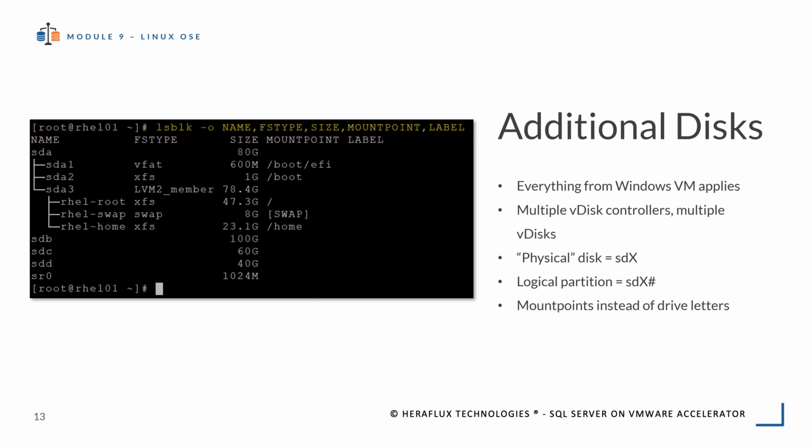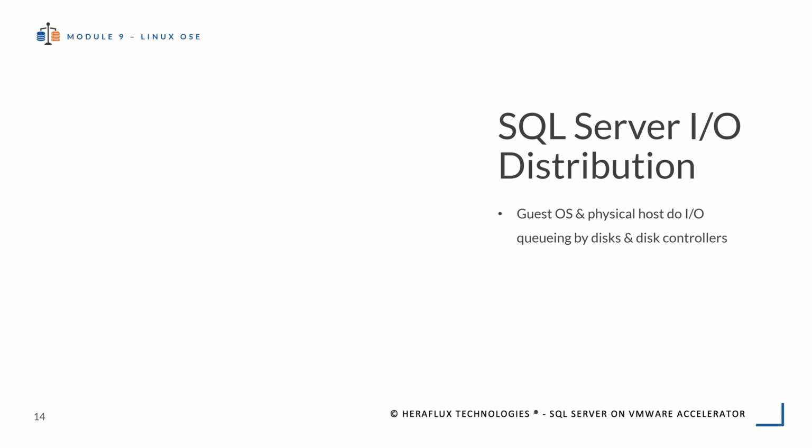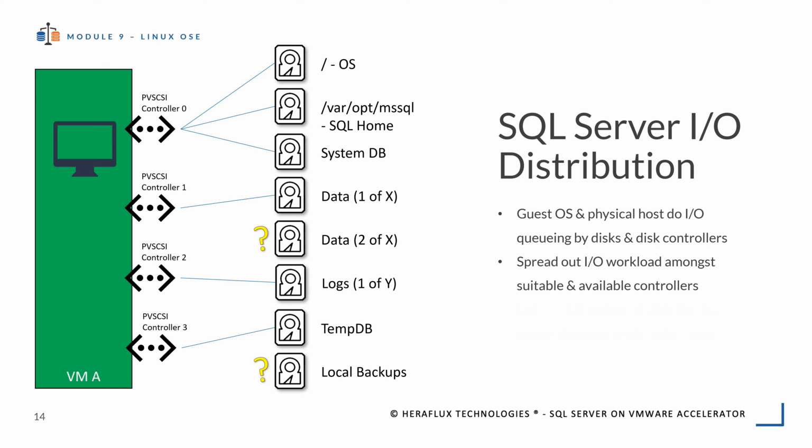All of our new disks that we will need to add will have partitions created under each of these disks, and we'll mount them to mount points where appropriate for our SQL Server objects. The standard SQL Server object distribution rules still apply here. Multiple virtual disks for our individual SQL Server object needs and balancing them amongst the multiple available controllers is critical to helping long-term stability and performance.